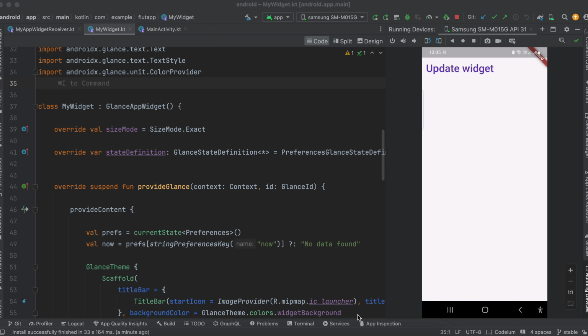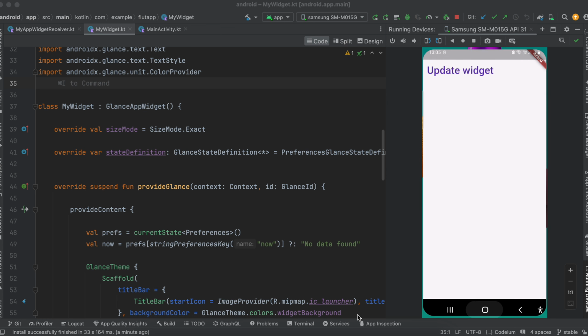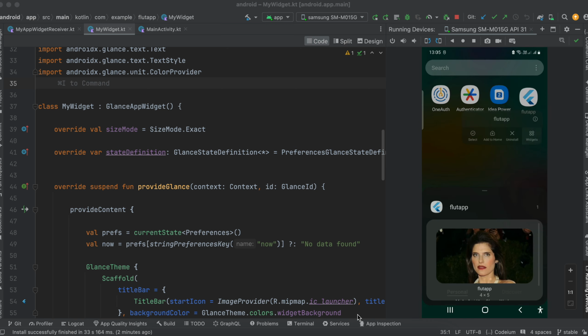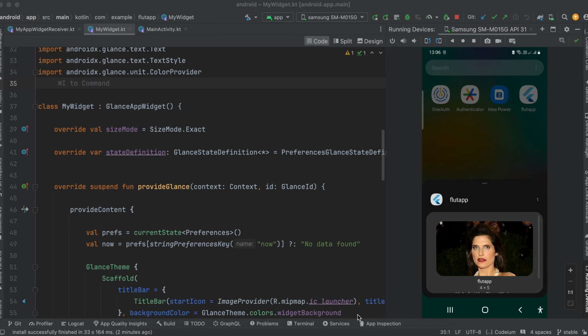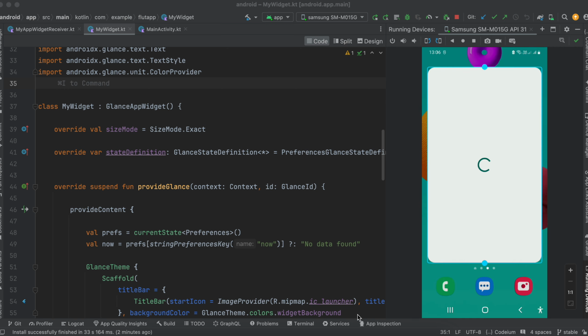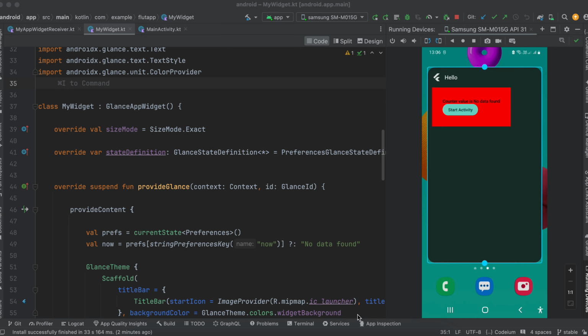So what I will do is I will just close my app. I'm mirroring my device, so the output is a little laggy. I will just long press on this app icon and click on widgets. So this is the preview image for my widget. You can use whatever you feel like, and then I'll just click on add, and here you can see my widget is displayed. Again it is taking a little bit of time. So currently it is showing that the counter value is no data found. Currently there is no data inside our glance state definition. That's why it is saying something like this.